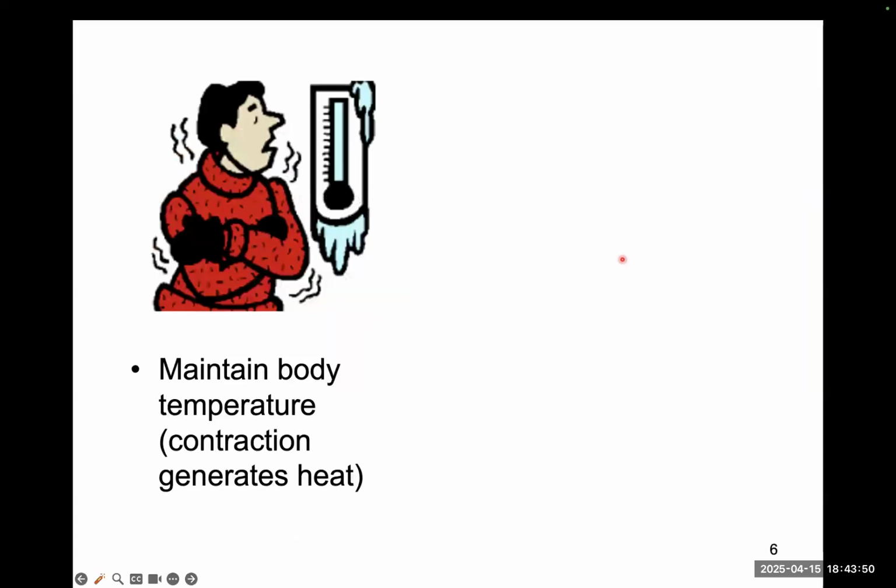Another function of muscle is to maintain your homeostasis, basically control your body temperature and internal temperature. We know when you get cold, you shiver, and that's because when you shiver, you're making the muscles contract, and that's burning up ATP. When you have ATP burning, that means there's a chemical reaction, and chemical reactions release heat, so they're exothermic. So a chemical reaction is going to make you feel warm.